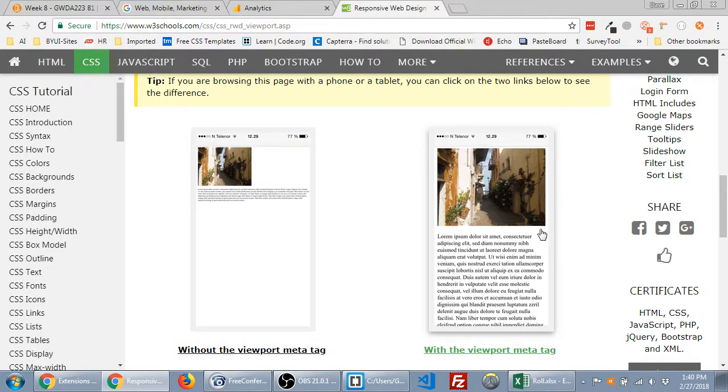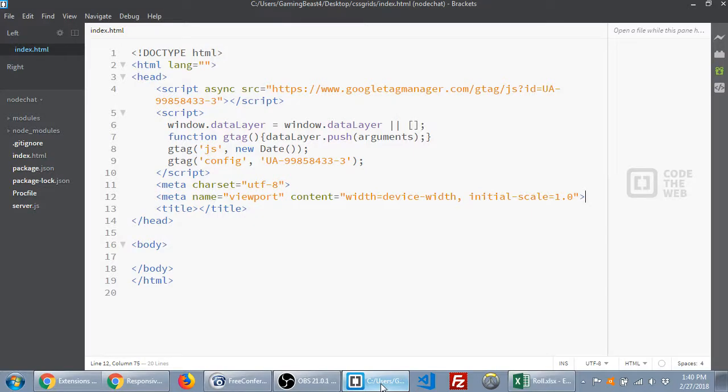So this makes that work better. And if you're still wondering, once you have it almost done, pull it up on your phone, take out that meta tag, and you'll see. It blows up the whole thing and makes it look really bad.